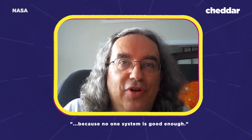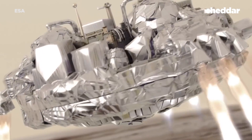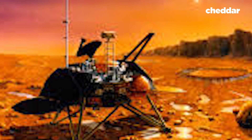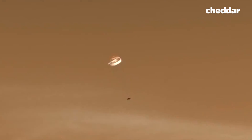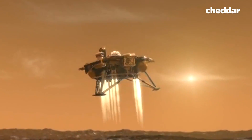Unfortunately, there have been more than a few failures when it comes to getting a lander or rover on the surface of Mars. The last attempt failed when the European Space Agency's Schiaparelli EDM lander couldn't slow down fast enough. And in 1999, NASA's Mars Polar Lander suffered a similar fate. But there are successes too — on top of the rovers NASA currently has operating on the Red Planet, they successfully placed the Phoenix lander in 2007 as well.